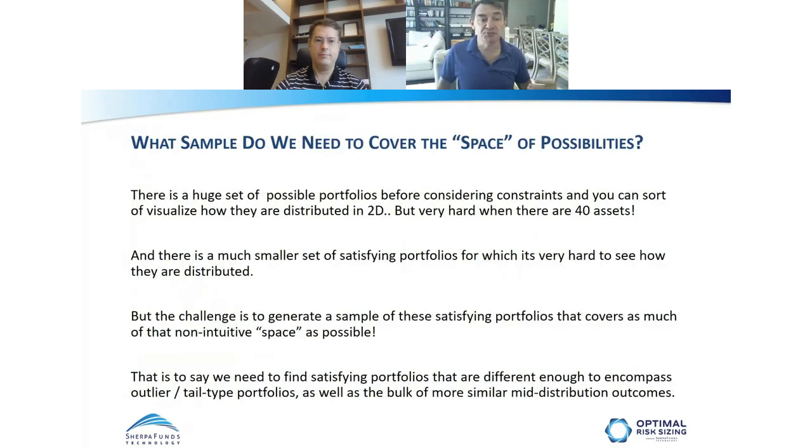You can imagine if we're doing this in 40 asset space, it's extremely hard to work out what you're actually allowed to have and what you're not. And if you think about that in the practical way in which portfolio managers actually do this, when they don't use a Sherpa type approach, how do they construct their portfolios of risk?